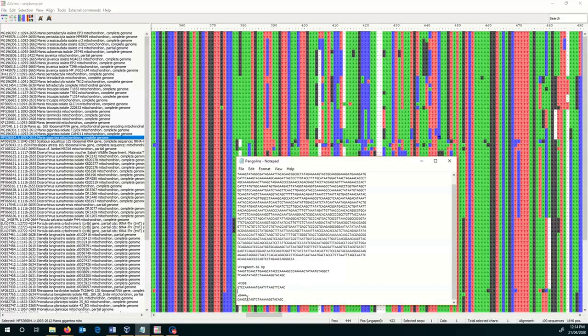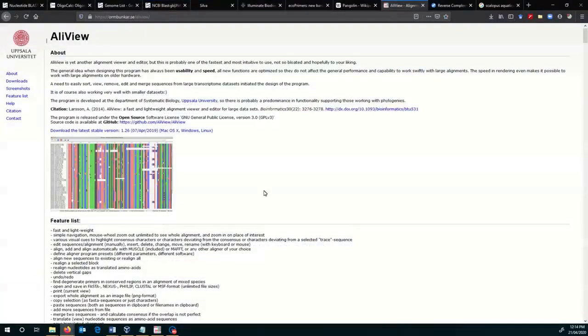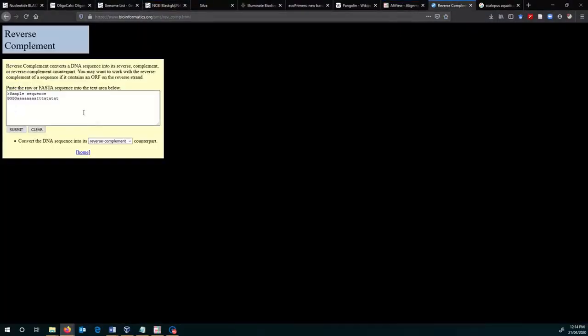For the reverse primer, it's a little bit different. So the reverse primer, the 3' end is there because it's going to amplify in that direction and along here. What you have to do then is make the opposite version of that, and that's called reverse complementing a sequence. So what I do is I copy that and I go to a website that will just do that for me.